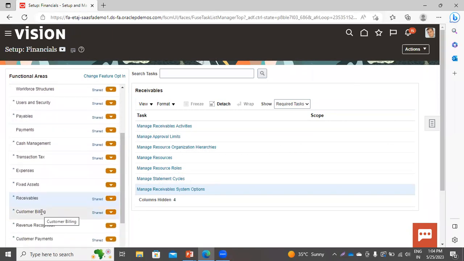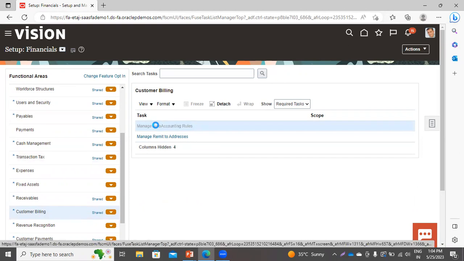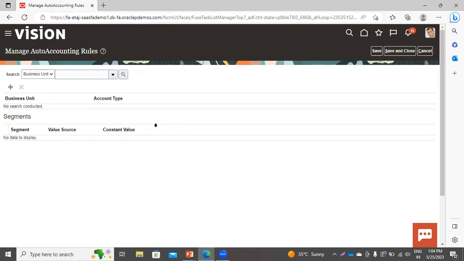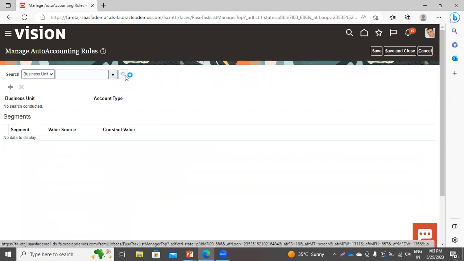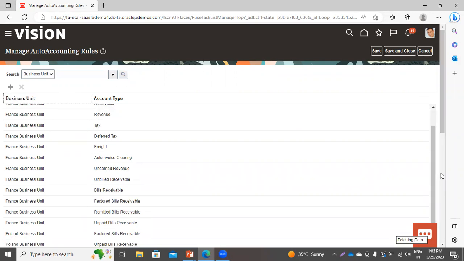Go to the functional area, customer billing. You can see the task here, that is manage auto accounting rules. Search here with your business unit name.